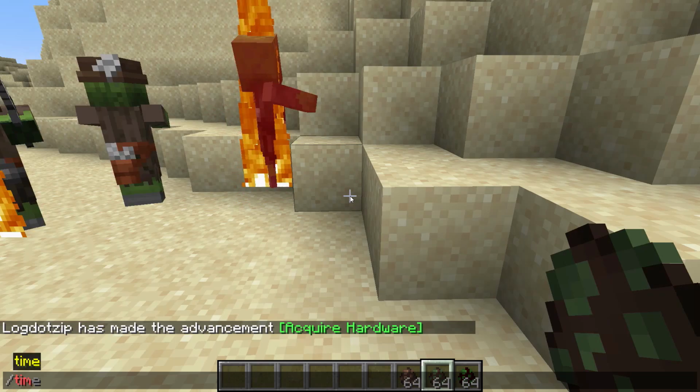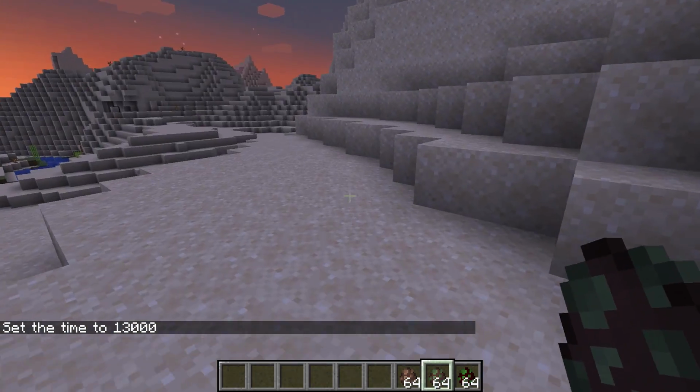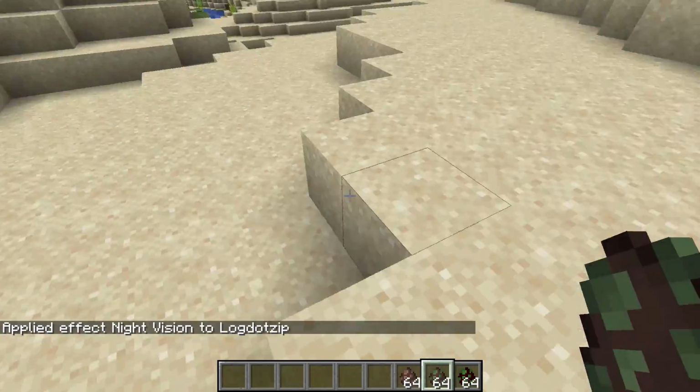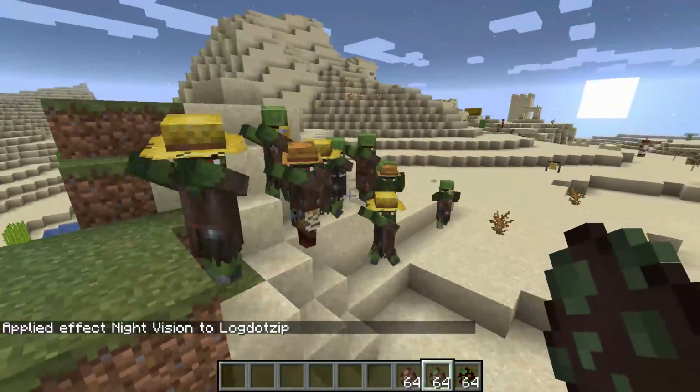We should probably change things to nighttime so that they do not keep burning. Yeah, much better. You can't really see them now though, whatever. Perfect, there's night vision, much better. Wait, where would they all go? Oh no, they're chasing the villagers. Oh, this is so sad, guys.